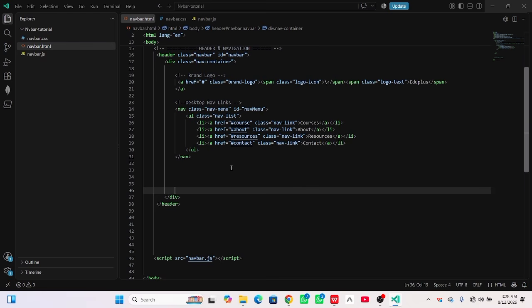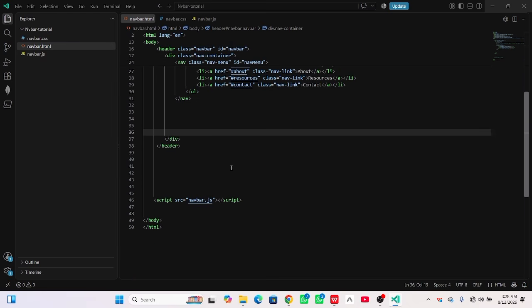So here for the search bar, I'm just gonna say, let me comment again, and this time I will say search bar with autocomplete suggestion. So this is what I will just do for now.